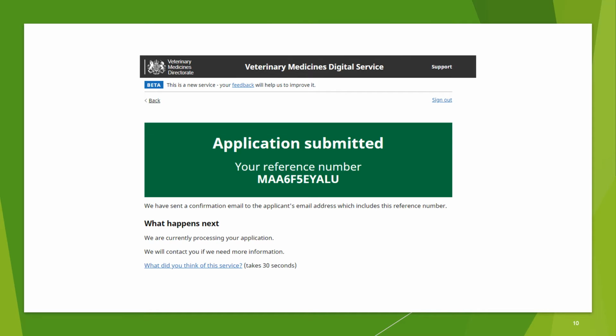So now your application has been submitted, and this is the page that you'll see. You'll be given a unique reference number that you should use in any communication with the VMD about your submission. If you have sent us a new application, so that's, for example, in relation to an ATC, a homeopathic registration or autogenous vaccine, once we've received your application, we'll process it in line with normal application procedures and we'll log onto our in-house system. Once that's done, we'll assign a unique application number to your submission. So once you've been notified of that unique application number, that is the number you should use in all future communication with the VMD about your application.